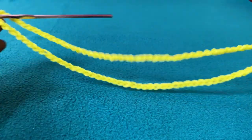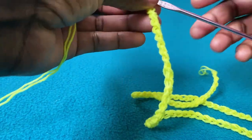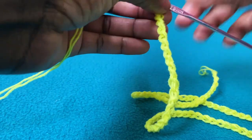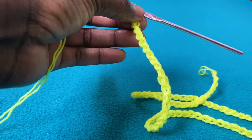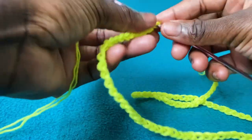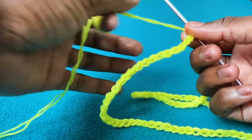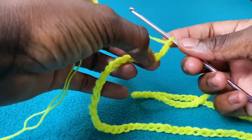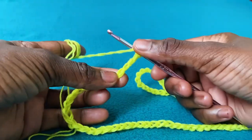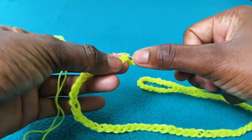This equates to 30 inches and I multiply it by 2 because 15 inches are going to be for the front and then the other 15 will be for the back part. And then I am now going to make an extra chain of 3 since I'm going to be using double crochets. After that, I'm going to yarn over and come in the fourth chain, this one, and I place there my very first double crochet.